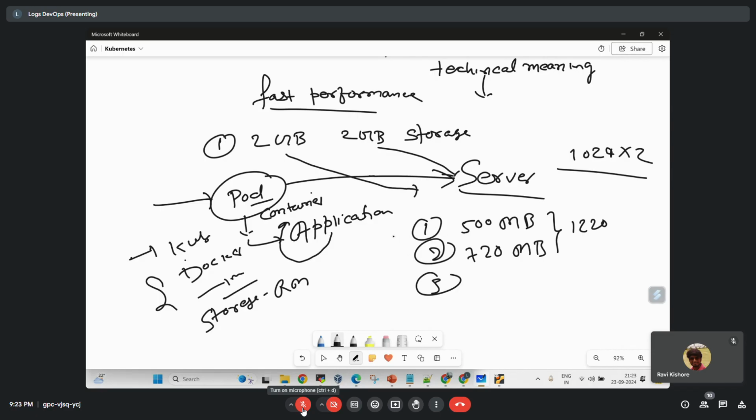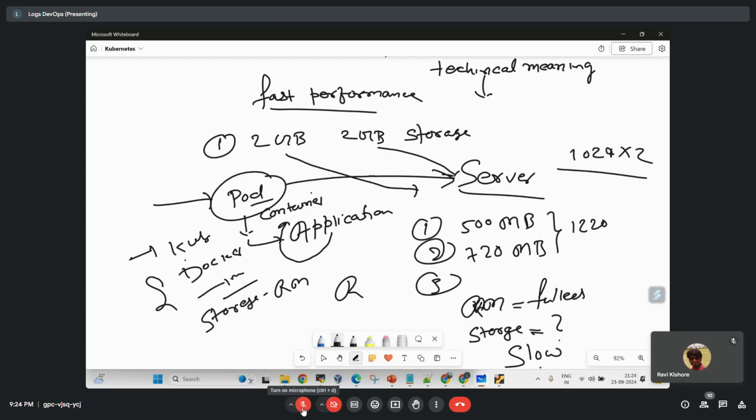So what will happen if we do not disable swap? If RAM is full, then some part of the storage will be used.